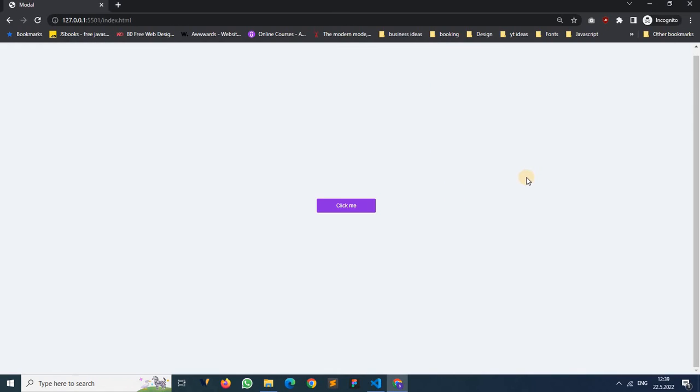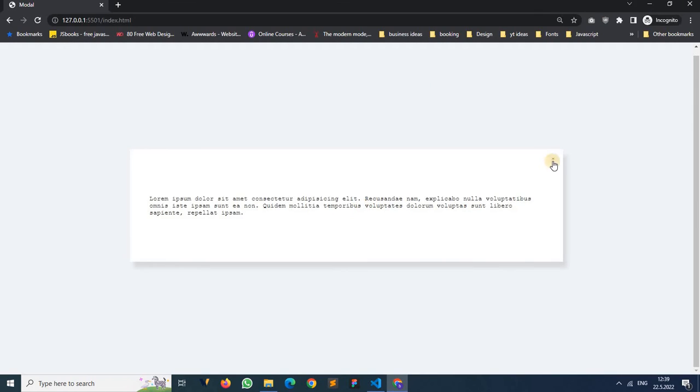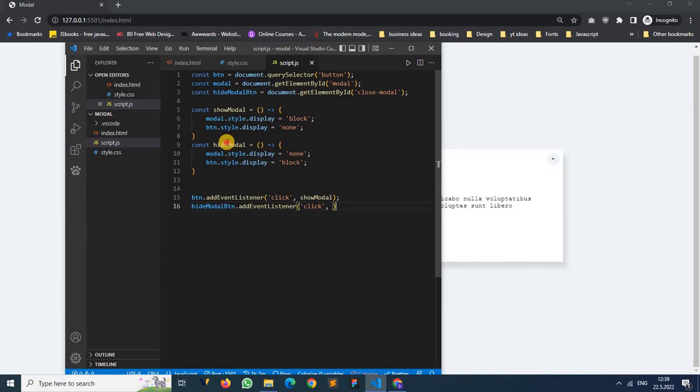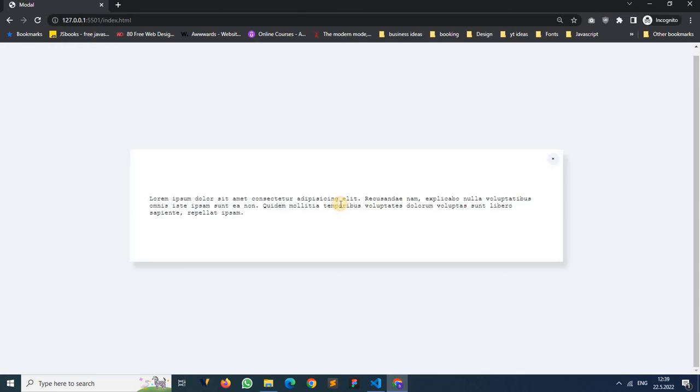Let's check it now. And I have forgotten to add this function here. So let's see it now. Okay.